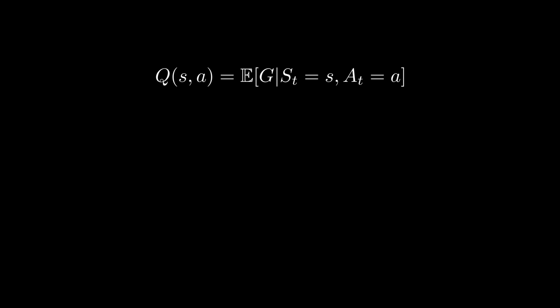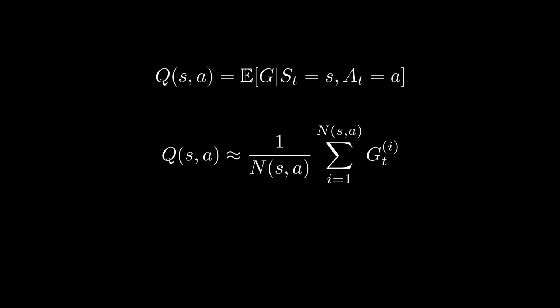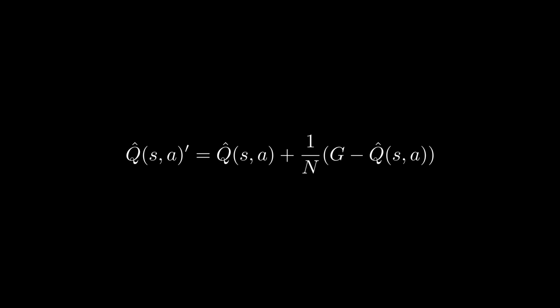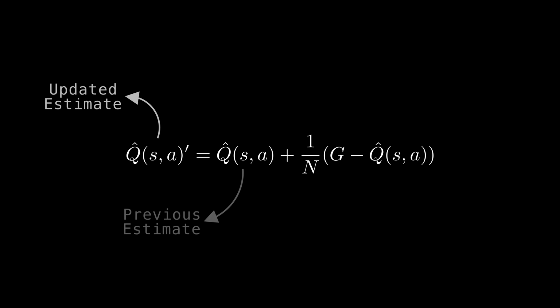Recall that the action value function is the expected value of the return. So if we had multiple records of G for each state and action pair, the average of those estimates should converge to the true value of Q according to the law of large numbers. But that requires us to keep track of all returns encountered by all state and action pairs. To avoid storing all of those values in memory, we can compute the new average value using the previous average and the latest return calculated.